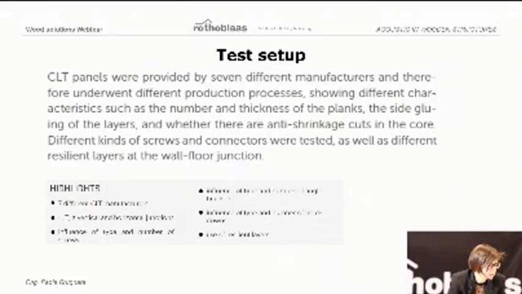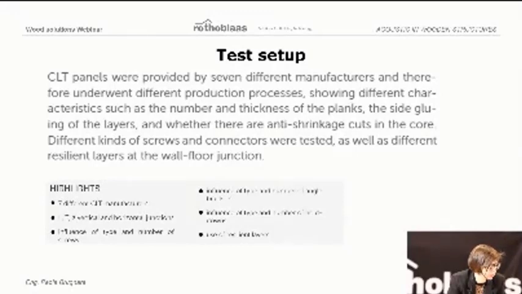For the setup of the test, we used CLT panels produced by 7 different manufacturers in order to have an average value which was not affected by the type of CLT. Probably you already know that some manufacturers glue the CLT lamellas on 3 sides. Others producers glue the lamellas just on 1 side, and so on. We also tested 3-layer CLT and 5-layer CLT.